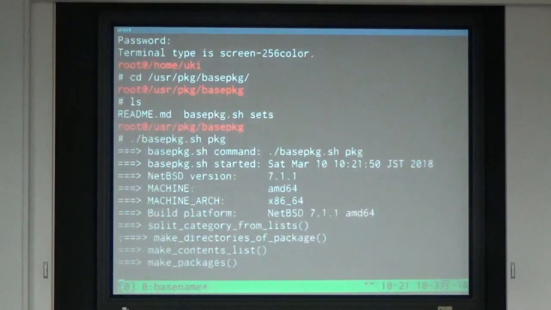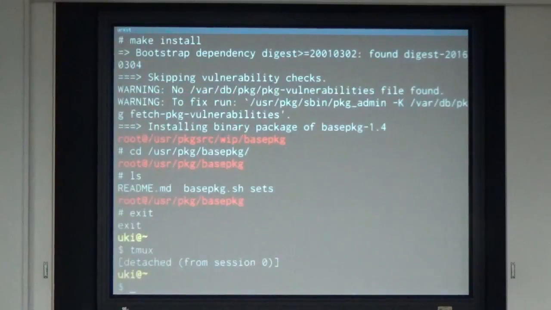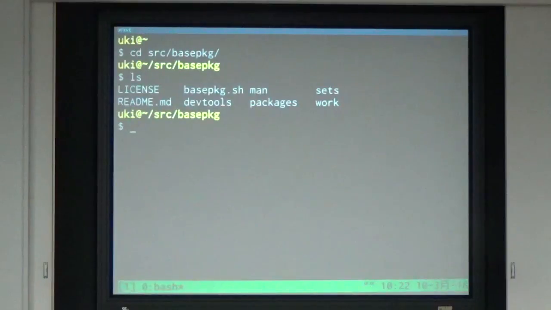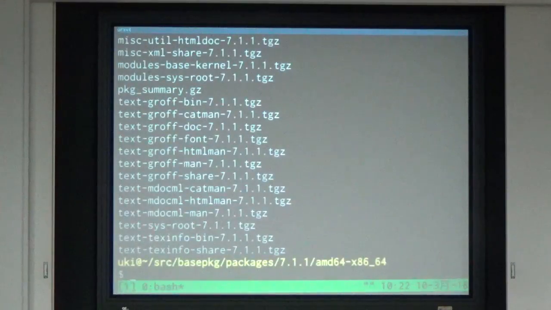So, if finished, the package is created in this directory, and these packages can be operated through pkg_add or pkg_create.